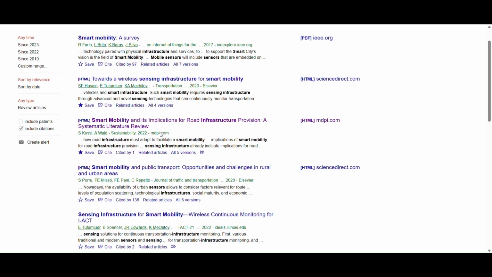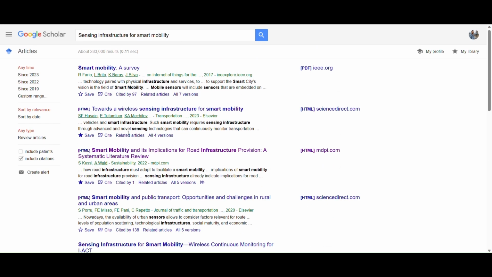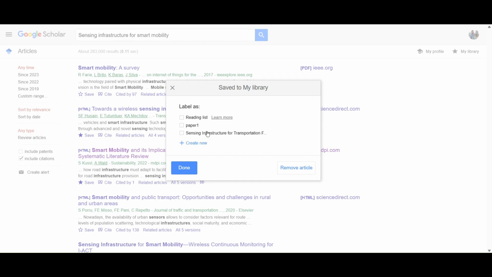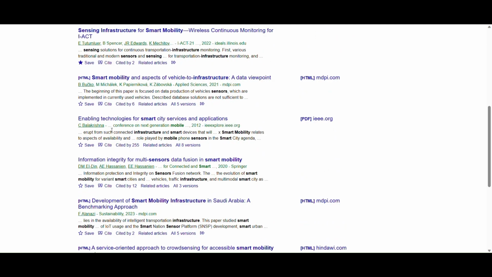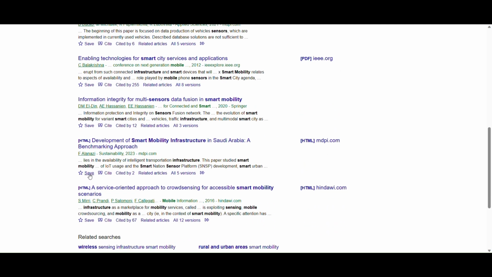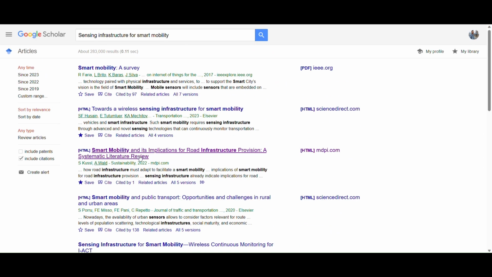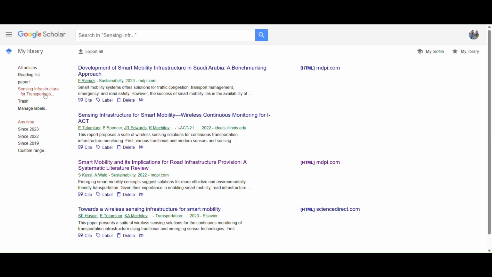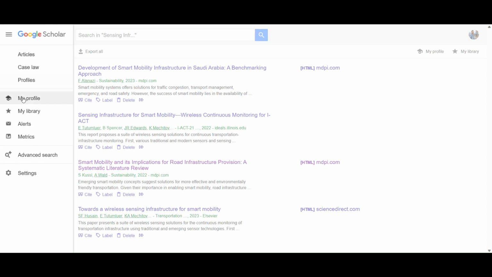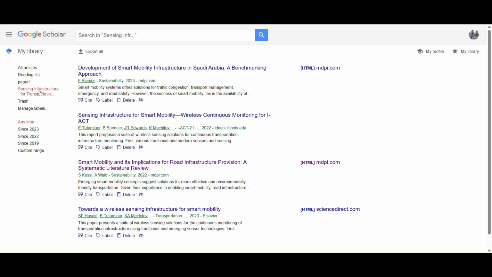I can hit done, and this article would be moved to that particular one. Say I want to also move the study that we did in our lab, I'll do the same thing with that. And also, while we are at it, I'll also transfer this one, say emergency smart cities. Let's use this one also. Now what this does is it sends links to these studies into my library, more specifically in this particular folder that you can access on the left when you go to my library. So you hit my library, and then you hit the folder name or the label name that you have created, and this is simply a database now.